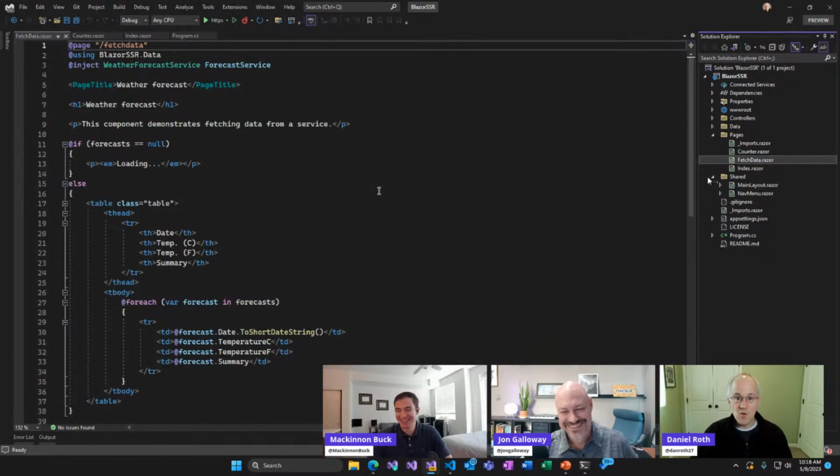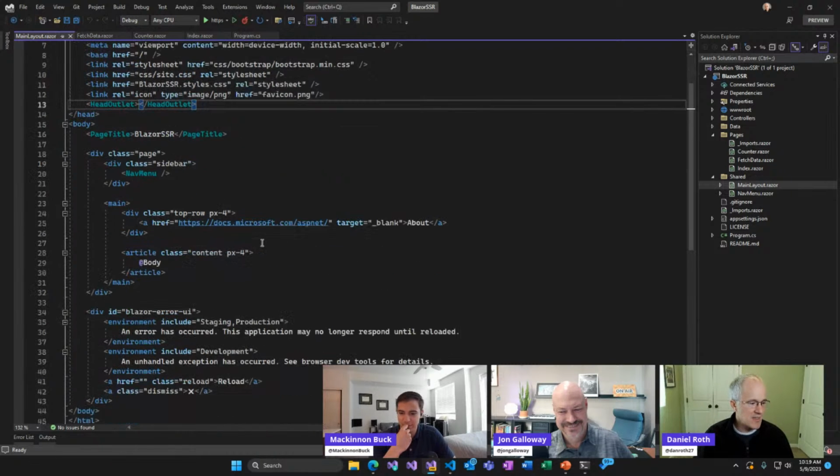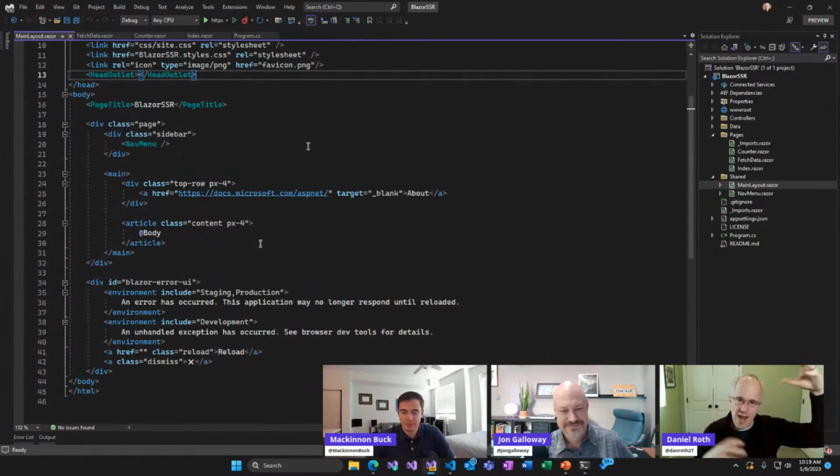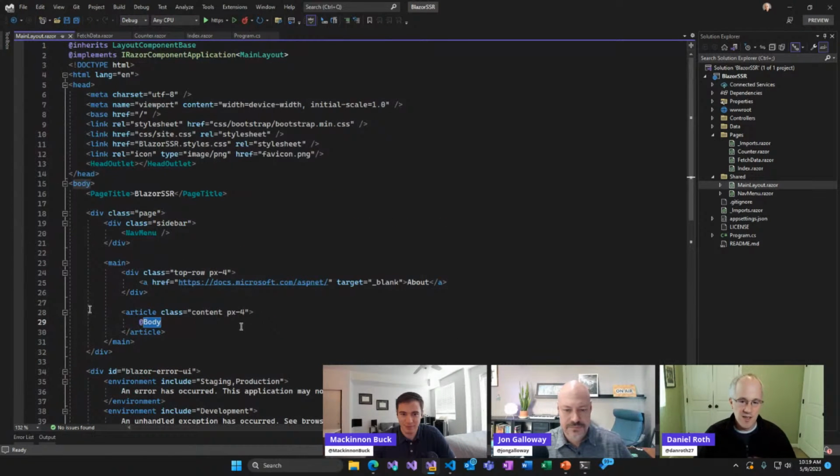Now, where's the root of this app? Normally in a Blazor app, you have an _Host.cshtml file that's kind of like the root page. Or in a Blazor WebAssembly app, you have an index.html, which is just a static HTML file that hosts the rest of the application. Well, in this case, the layout is the root of the application. We have our root HTML tag in the layout component, and then this is setting up the frame content for each of the pages in the app. But notice there's no script. We haven't set up any client-side anything yet in this application. We're just rendering the body of each page into the layout, and we're done.